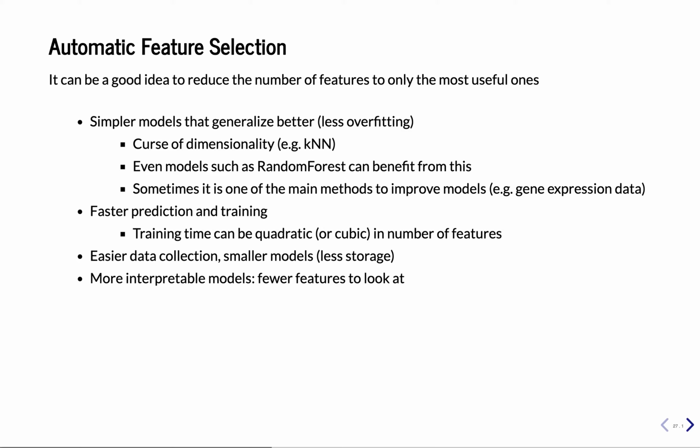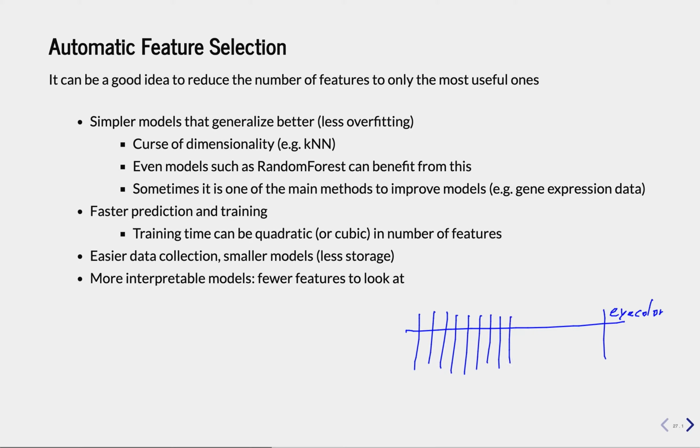First, it could be that you have a problem where you have a lot of different inputs, a lot of different features, and you have no idea which ones are actually going to be related to the thing that you want to predict. For instance, say that you want to predict some genetic trait, right? Say, for instance, eye color. And you have lots and lots of features. Each of them represents activity of a certain gene in a certain sample person, right? So these are thousands of different genes, or it could be something like SNPs nowadays. And you want to predict something like the eye color, like green or blue, hazel, and so on.